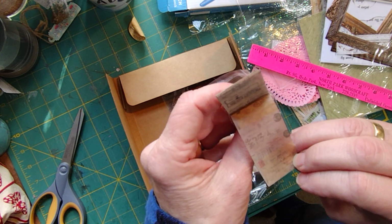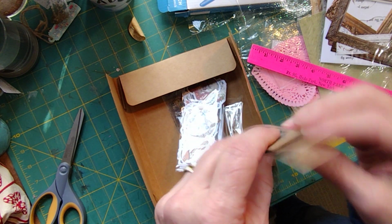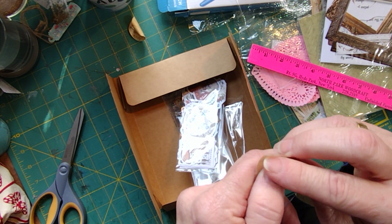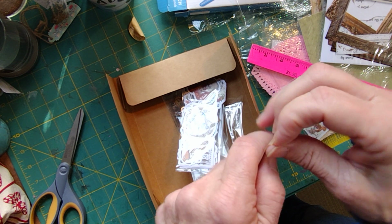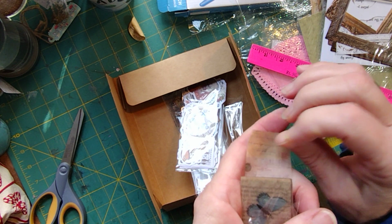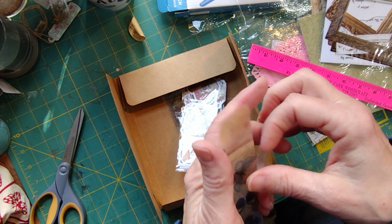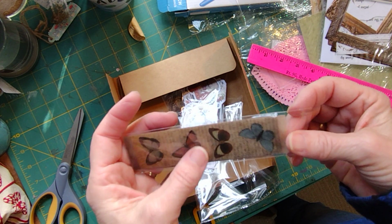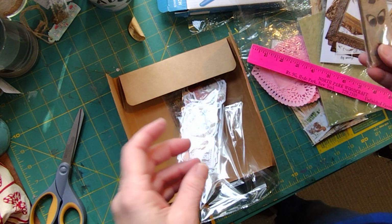Oh yeah, they're strips of vellum. They look like they're a sticker. They might be a sticker. Yes, they are. They are a sticker. You peel it up and you put it on. Very nice. This first one will go beautifully in a new journal I made. I'll have to do a flip through of that later.